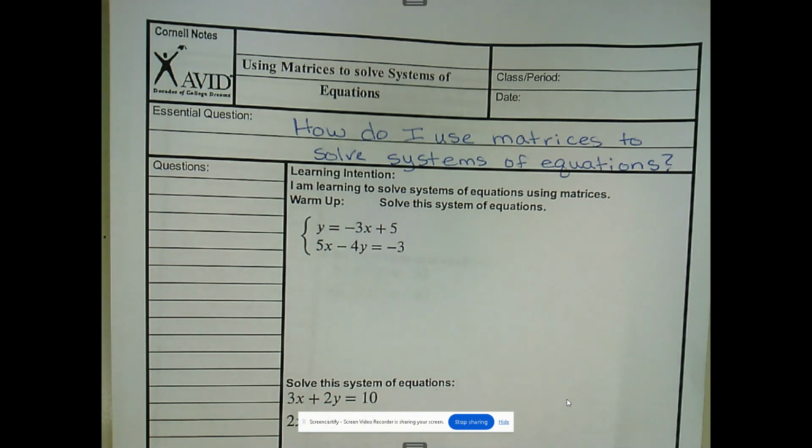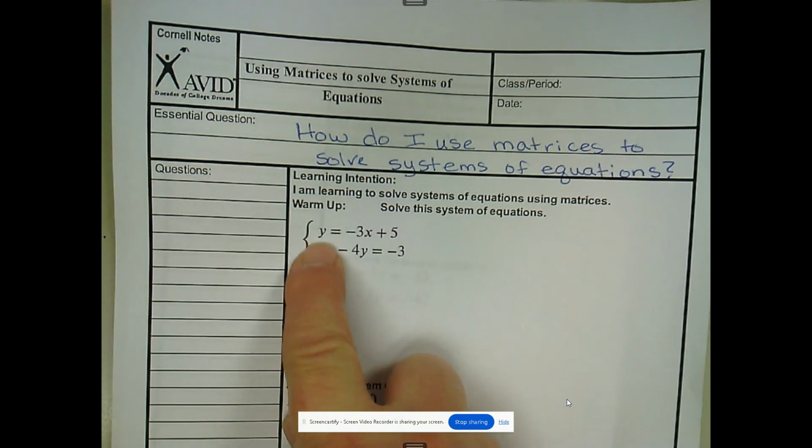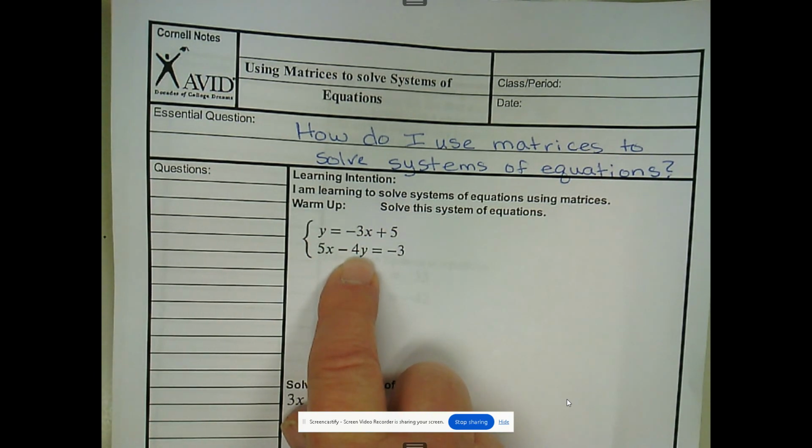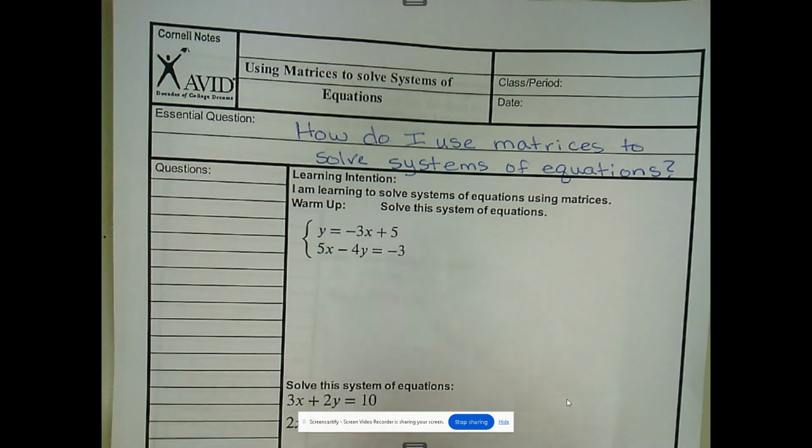So see if you can solve this system of equations. You know what y is equal to, so you can substitute it in. Once you find y, then you also have to find x. So try to solve for x, because you'll actually find x first, then you'll have to find y. So pause the video and see if you can solve now.